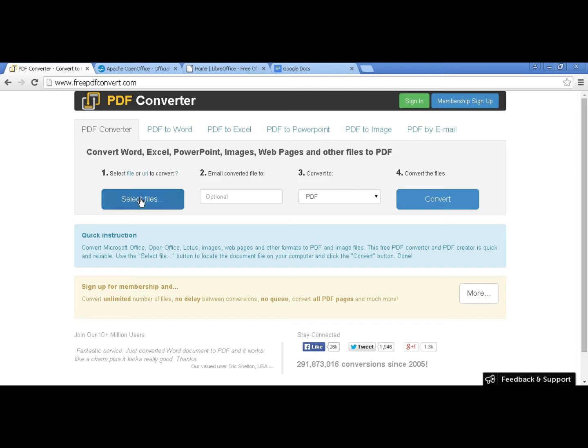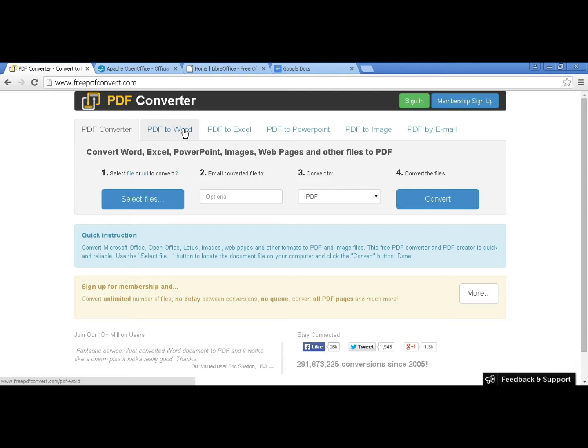You simply select the files, click here and a new window will open, and you can select the files on your computer's hard drive, upload them, and then decide whether you want it to convert it to a PDF or one of these other file formats here. And you can also do it in reverse.